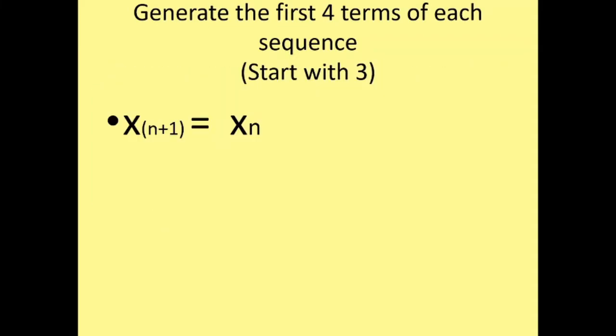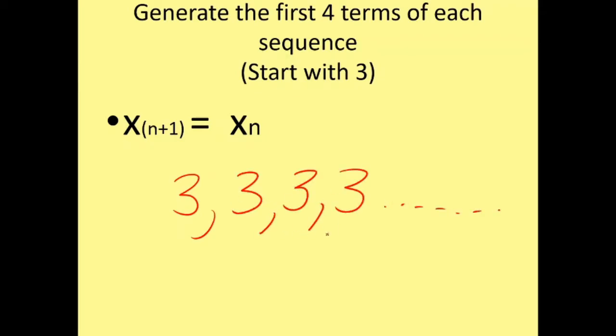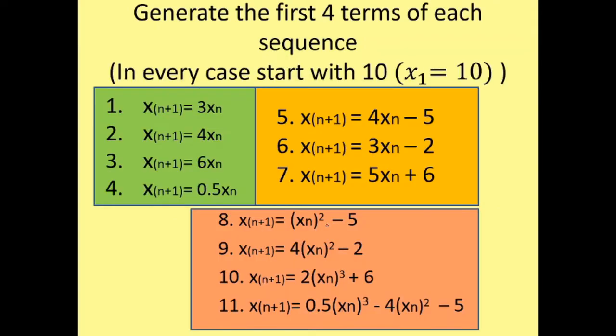Okay. Now this one here, start with 3. It's going to be 3. My next term is actually just going to be 3 again. It's going to be 3, and it's going to be 3, and it's going to go on forever. Yep. Right, so this one we do it here.